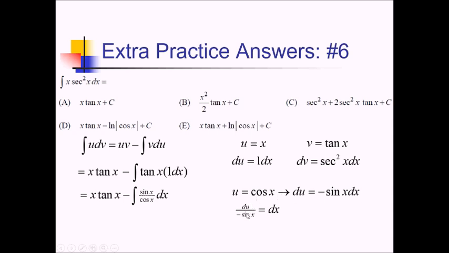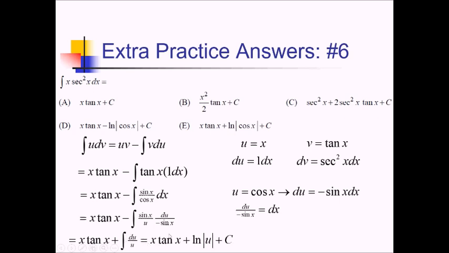So substituting back in, I can rewrite this integral as sine of x over u times du over negative sine of x. Now I can simplify this to negative du over u, which is going to be a positive because I have a negative out there, so I can combine those negatives to give me a positive. So much nicer. And then finally, I can take the antiderivative of this stuff. This is going to be plus ln of absolute value of u plus c.